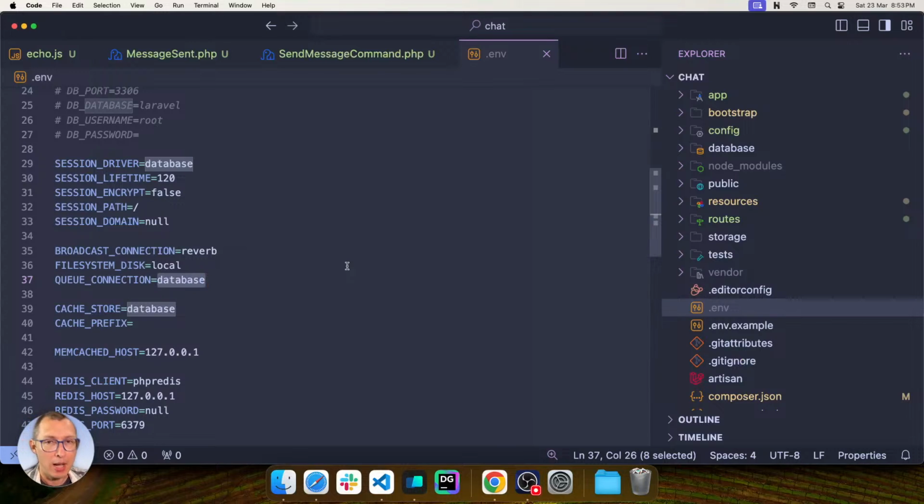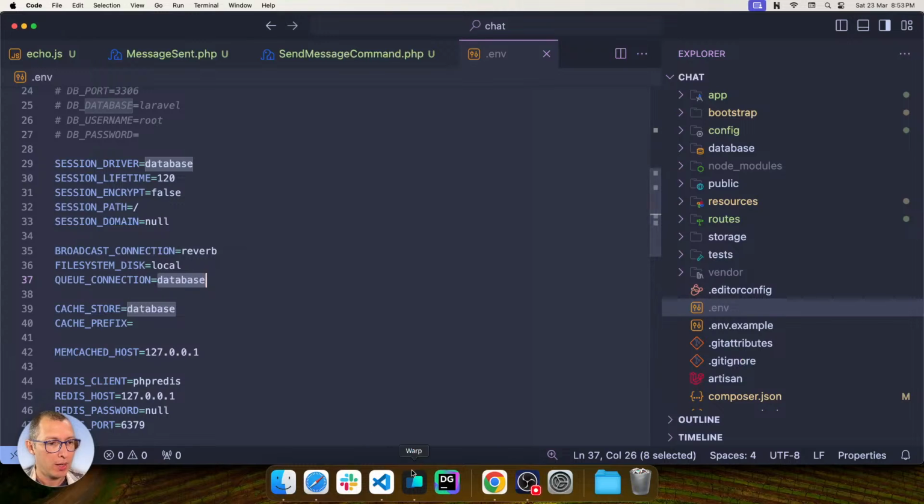Now, when we installed the project using Laravel New and selected SQLite as the database, all of the migrations were run and we should have a jobs table in the database. So when we dispatch an event, Laravel is going to take that event and put it in a jobs table. It's going to put it on a queue in the database. And they are going to stay there until you start the queue worker.